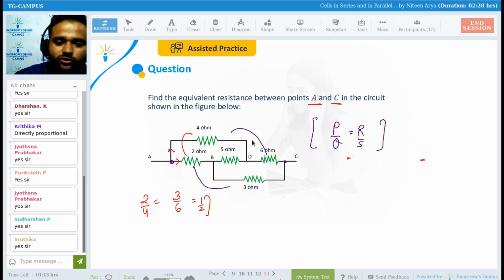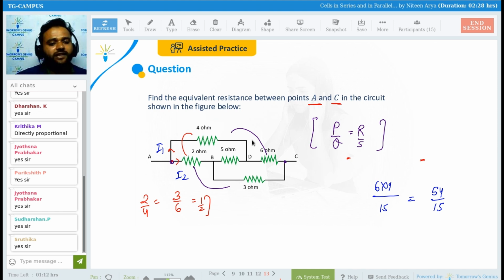Because Parikshit solved it in this manner. I know this. 2 by 4, then 3 by 6, 1 by 2, 1 by 2. So 2, 4, easily. 6 and 3, 6, 9. And 9 plus 6, 15. So 6 into 9, how much is it? 63. Not 54. Okay, but this is not the right case. Why so? You can see I1, I2, so they are going to be in parallel. Meaning they are this one or this one, they are going to be in series. Is this clear, everyone?